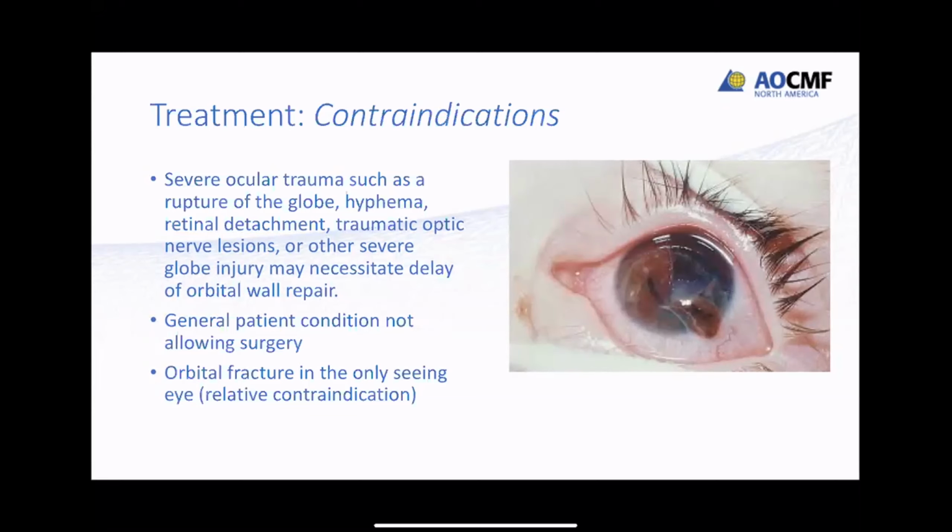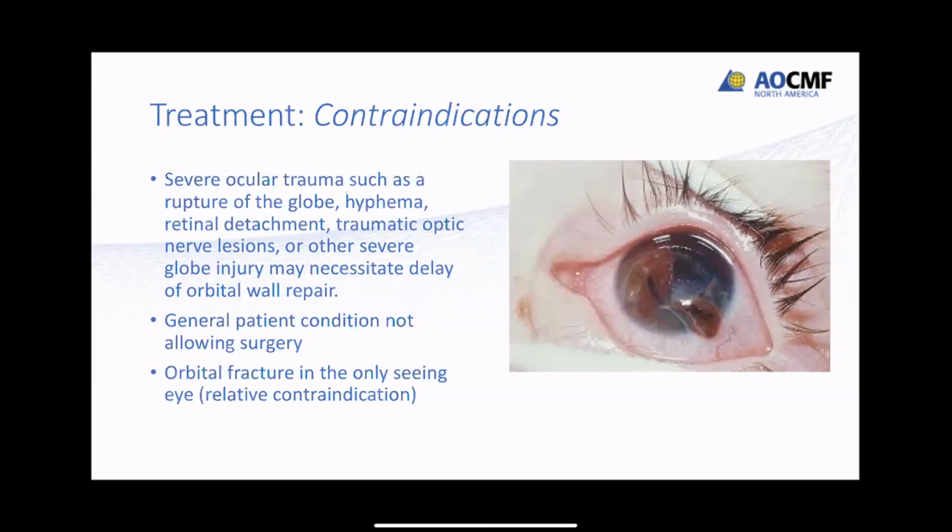Sometimes we don't even need to go in on this. Even with a greater than 50% fracture of the floor or the medial wall, you still don't necessarily need to treat the patient. We use that 50% rule to kind of jump in there, but there is a reason not to go. General patient condition, comorbidities from other trauma, or patients who are very ill for other reasons, cardiac or for an endocrine reason.